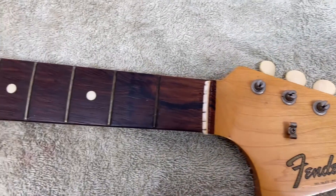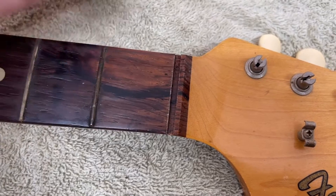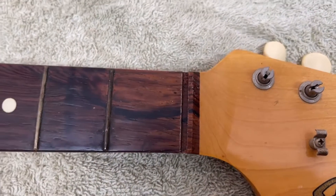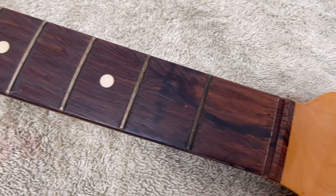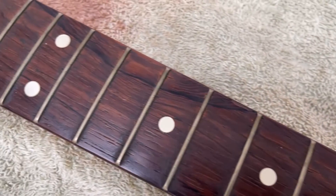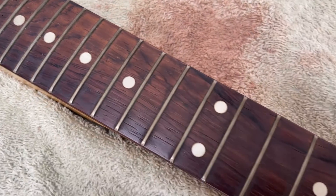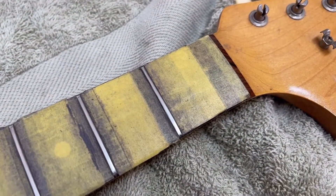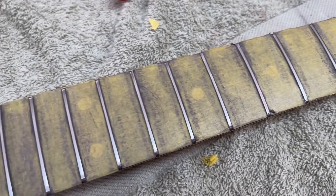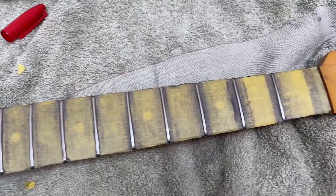While the lacquer on the body is hardening up I'm going to switch attention to the neck. I've just taken the nut out — it knocked out easily enough. I scored either side just in case, but it wasn't necessary because it hadn't been glued over like they do with Gibson nuts. You can see these frets have a little bit of wear, so we're going to level those up, clean up the fretboard, and get the frets all nice and shiny and ready for the next 60 years. I've got them leveled and ground now — all the fret wear has disappeared. I'm polishing them through 400, 600, 800, 1000, then buffing.